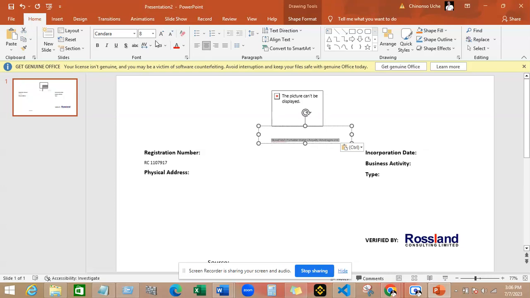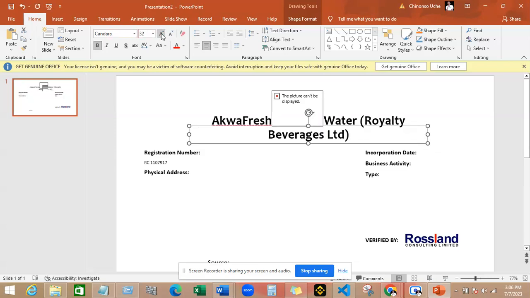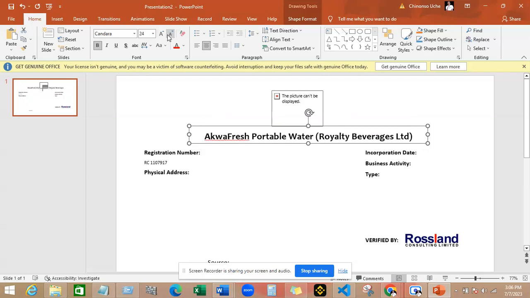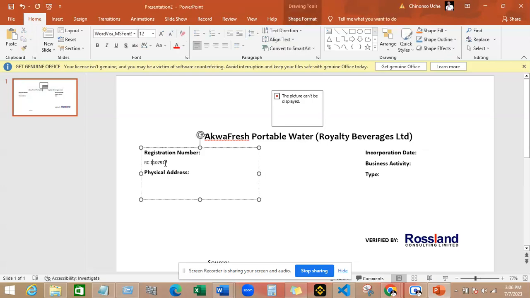Okay, so I'm going to increase the font size. I'm going to make it bold. I'm going to increase it this way, and increase the font size. Sorry, it's too big now. Okay, it's better now. So now I think I'm going to increase this registration number too.